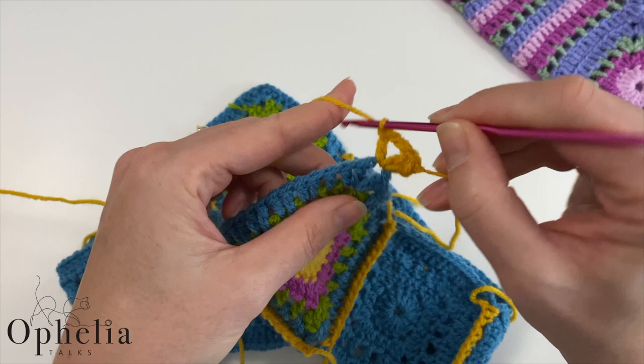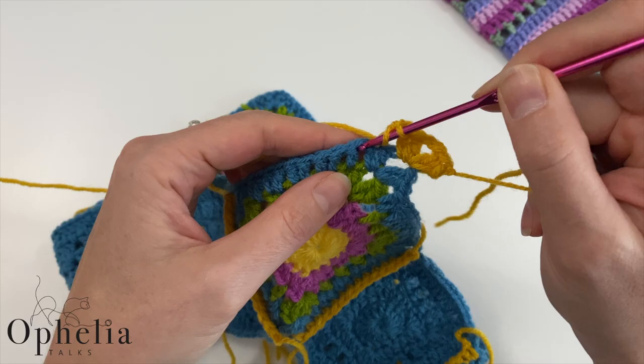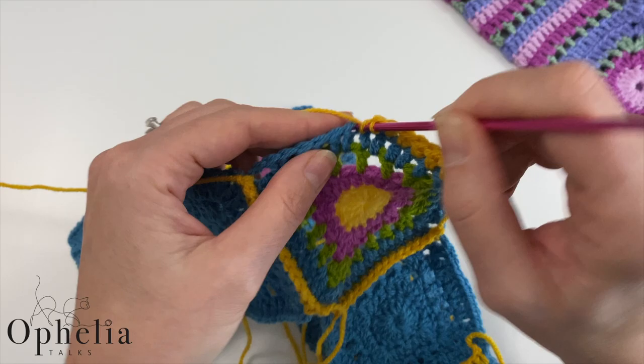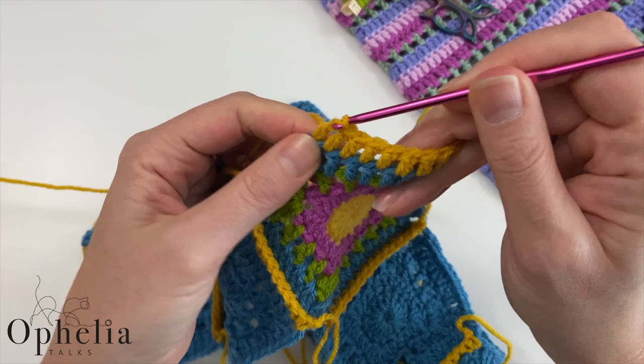And remember, we used to forget about this one here, so I'm thinking, yeah, let's just do the same, because you don't want to create an overload of stitches. And off you go. So you're just going to put one stitch into the stitches that you encounter. And as you can see here, I did the little design as well. So it all depends on what you want to do.